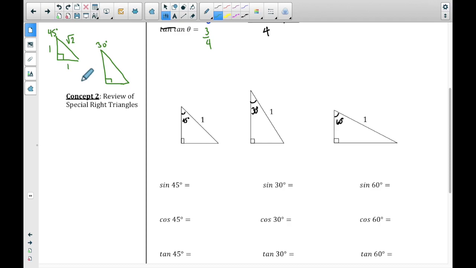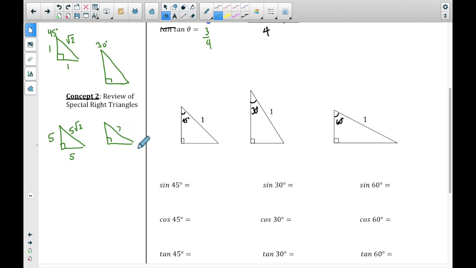Now that should have been something that you memorized and used in geometry. And then you could kind of go back and forth. Whatever you know from this side, you would divide by radical 2 to find this side. So for instance, you don't have to draw this, but let's just do 2 examples. Let's say this is a 45, 45, 90. If this is 5, how long is this side and how long is the hypotenuse? All right, you should know that this is a 5 and this is a 5 radical 2.